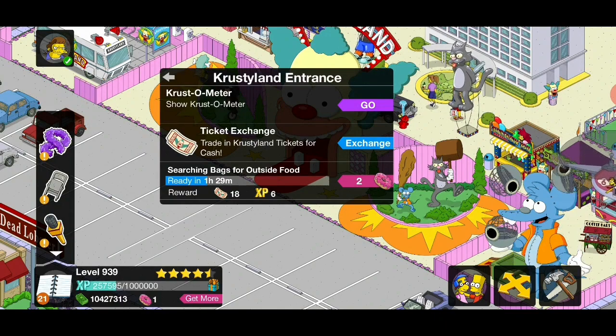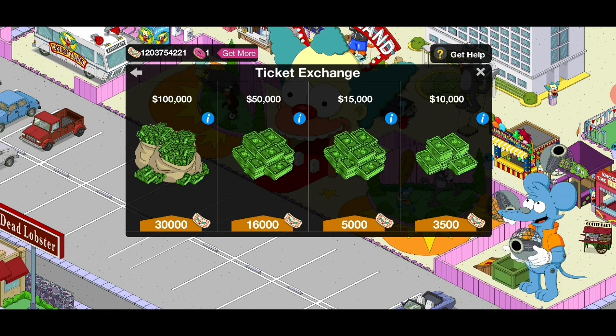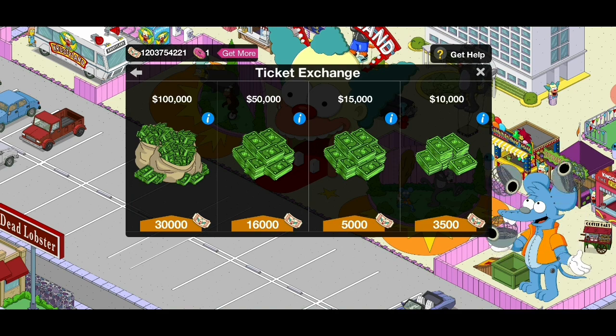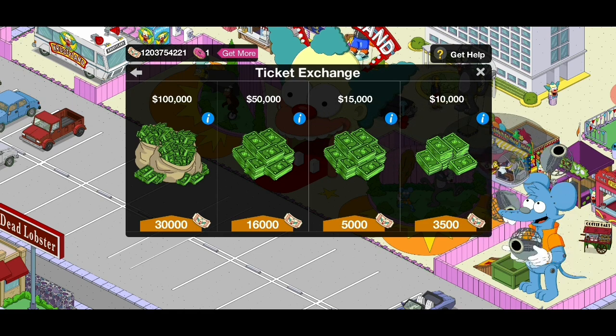Now, as you can see, this is where I get my money from. You can see I've got 1.2 billion Krusty Land tokens. How does he get that, you ask? Well, when the game first came out, maybe a few years ago, there was this glitch you could do. You download a patcher app, you can kind of hack the game into thinking you've got whatever currency you want. So I did that, and they didn't take it off me. So don't take it off me now.